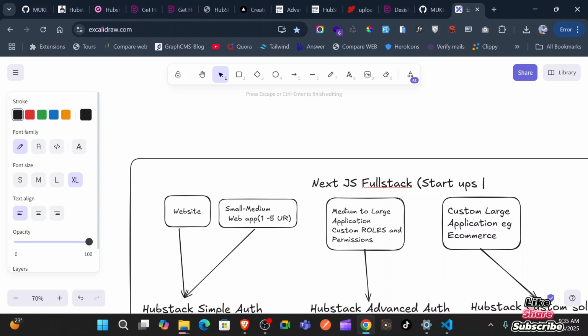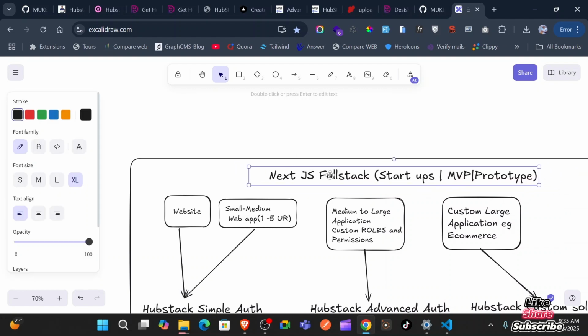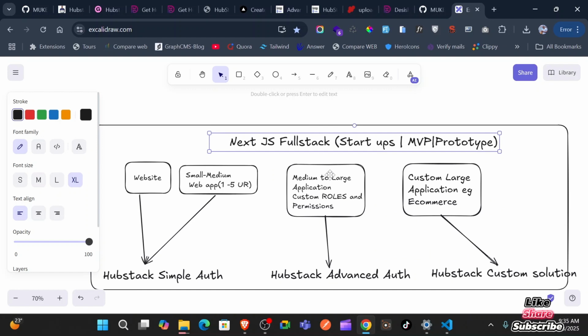If you want to develop an MVP or a prototype, all these ones are really good for this case.